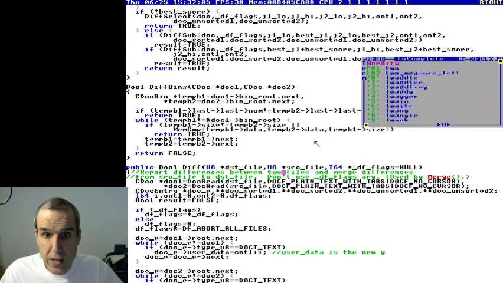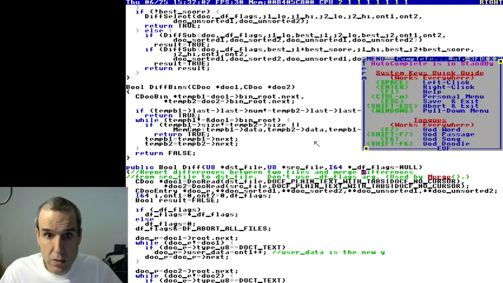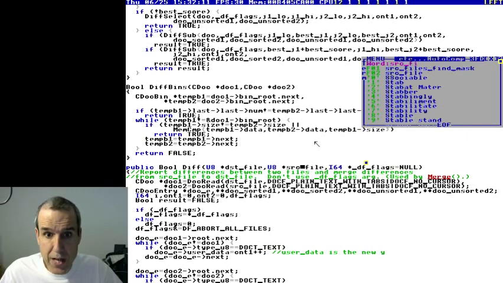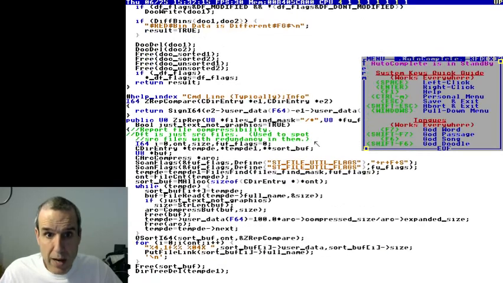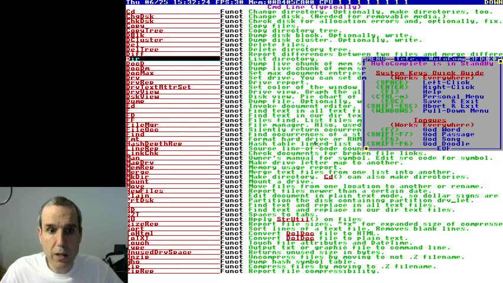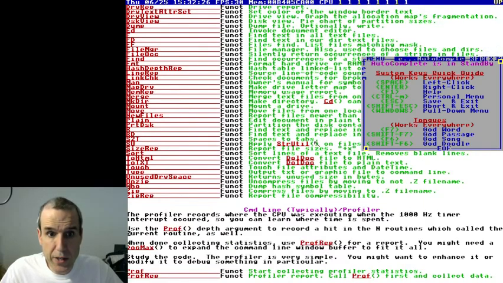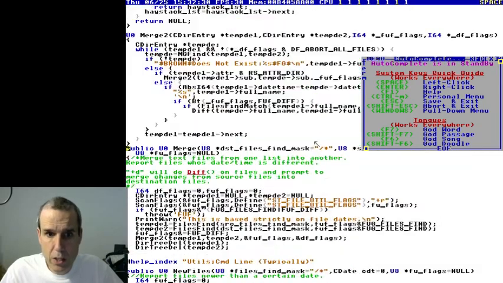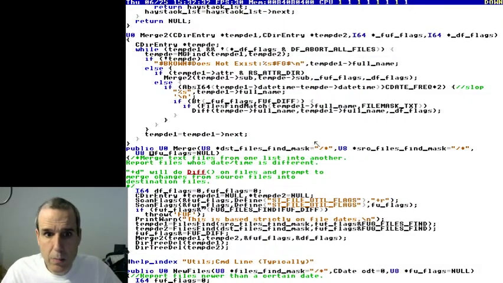Okay, diff flags are, this is for one file. This is not for multiple files. If we go to the bottom, that's for zipping. There's a merge. I guess we have to do merge. Okay, there's a merge utility that calls diff. Merge calls diff.